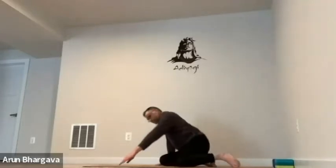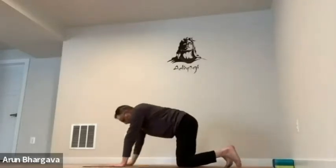And bring both hands either side. Just relax. No fidgeting. Keep breathing. Enjoy that sensation in your body. All right, I think now we are ready to get into our all fours. So slowly come into all fours.